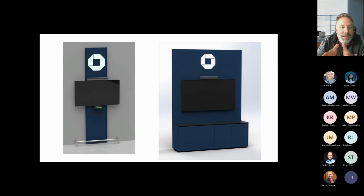So the idea here is one of them is for actual wayfinding, but the other one is for their banks. Inside of their banks, they have this area where they do town hall meetings, and they have to pull a permit for a wall and create a wall for the display and for their camera speaker system. So now what they're doing is they're going to be starting to use this, and this is backed front and back in their corporate colors with a logo on top. So we can do a lot of these unique one-offs for organizations.